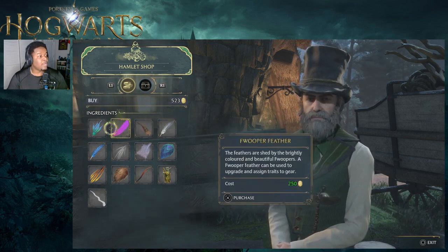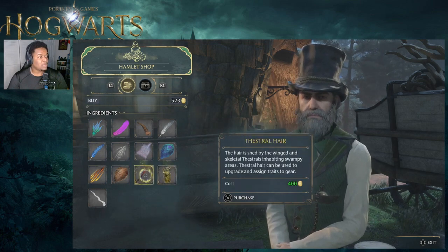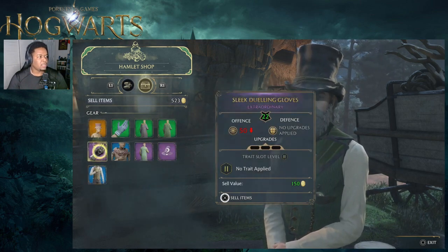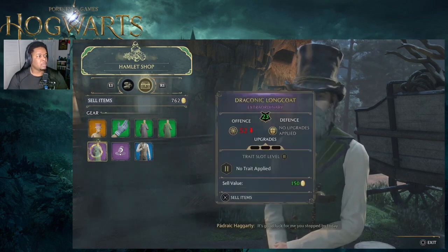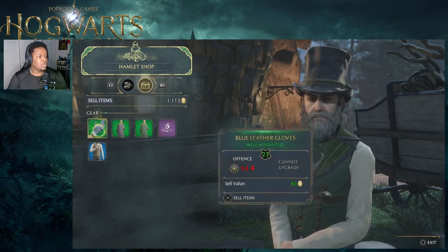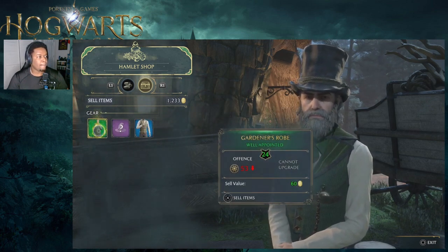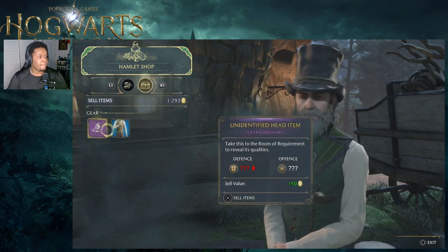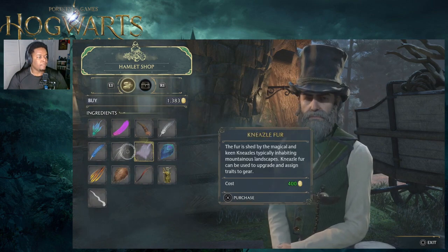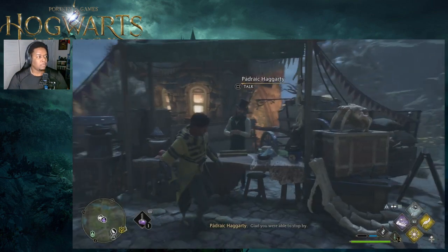Bro, your stuff are expensive. Toad warts? Ugh. Sell this. It's good luck for me. You stopped by today. $200. Glad you were able to stop by.